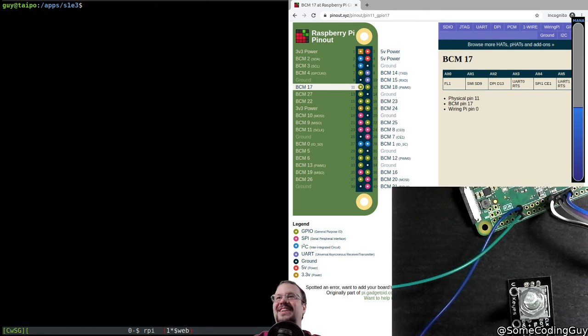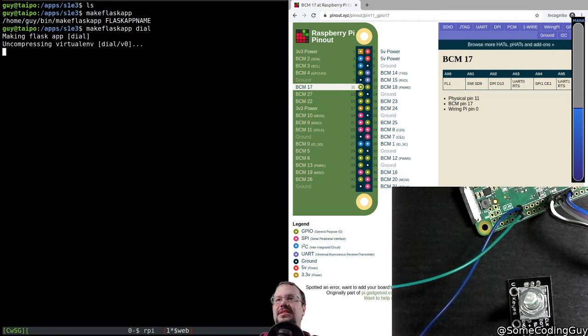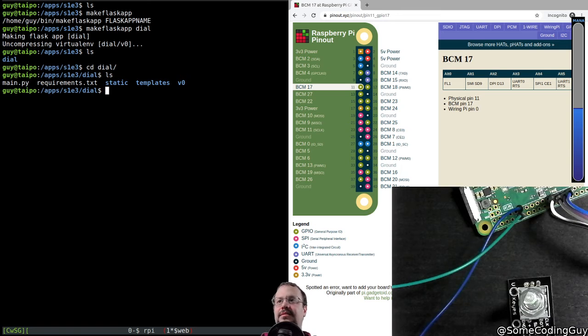So here we get to use our fancy tools. All right, great. So I'm calling this dial because it's not a Python app. It's actually going to be a Flask app. So we can make a nice little simple one, and that's going to tell me I need the name. So we're going to call this dial. All right, great. We have a little web app, and we can come in here and fire this up.